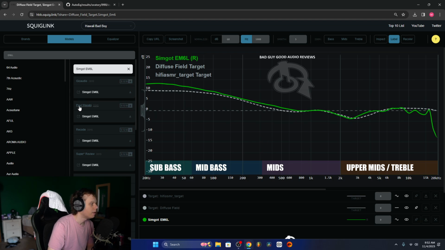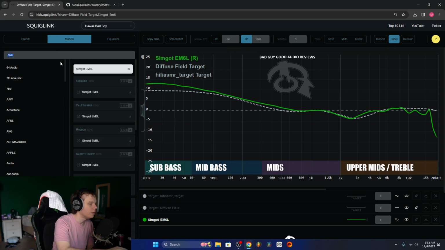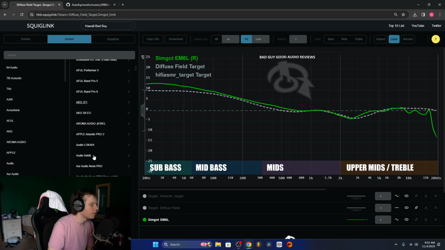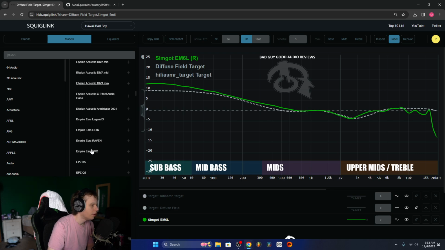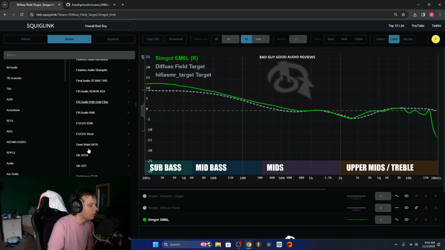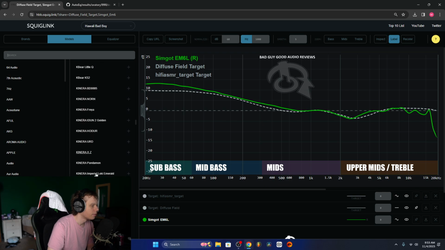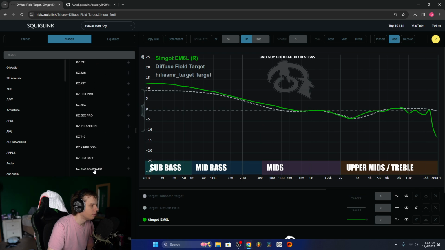And we can kind of just go through all of these different models of earbuds and see how they compare to my headphone target, or earbud target, whichever one you want to be looking at here, headphones or earbuds. And we can see how closely they follow my target.